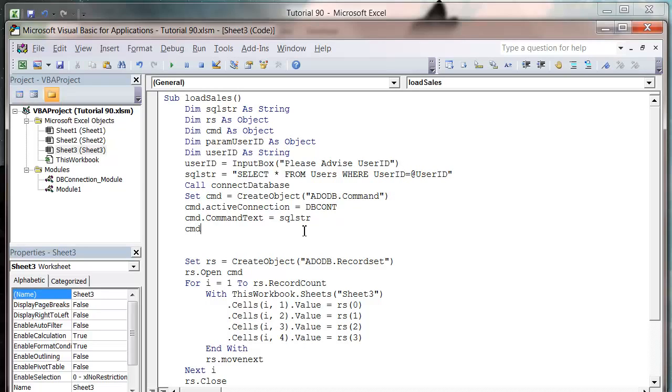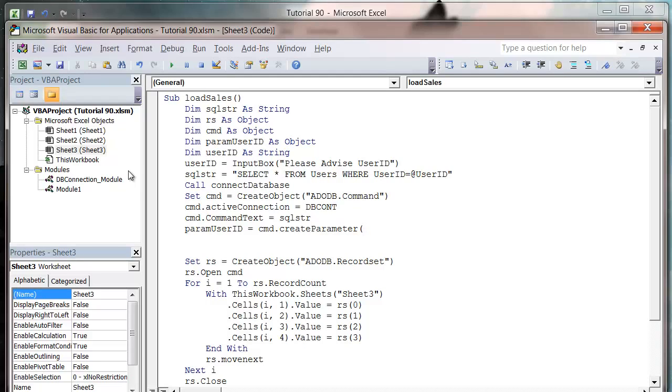We're going to do cmd dot param user ID equals command dot create parameter. And this will let us create our parameter.